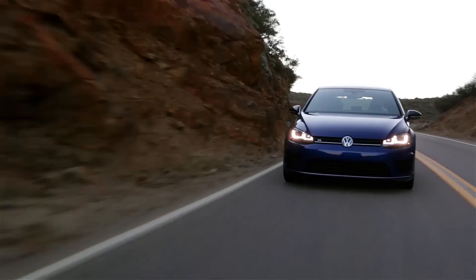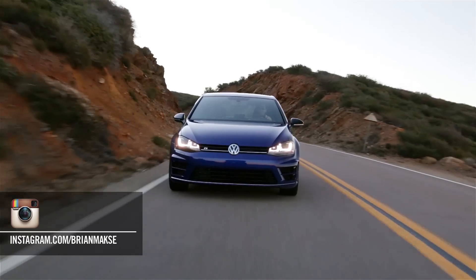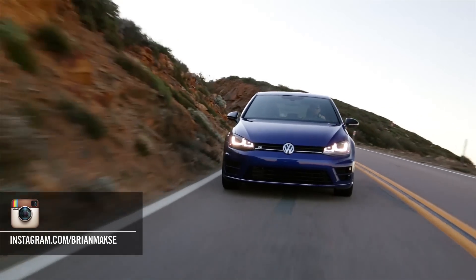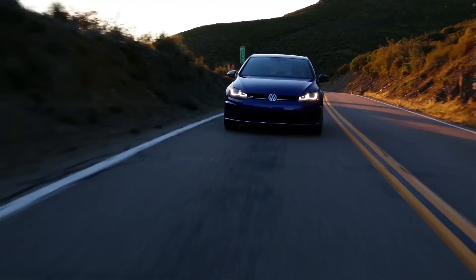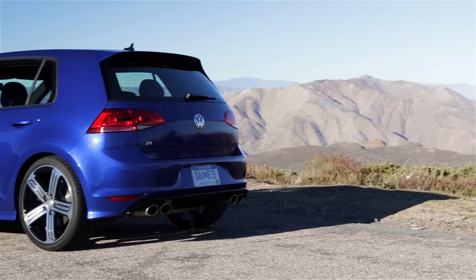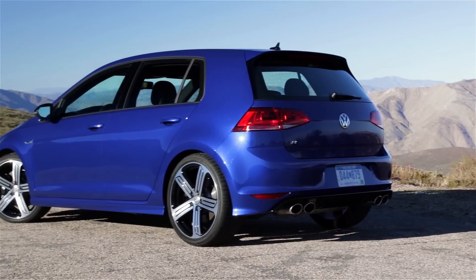The thing is, with this Golf R, it does everything so well that it's darn near perfect, but on the other hand, it doesn't leave me with this burning desire to get up every morning and jump in behind the wheel. Because it's so easy to live with, so easy to drive, it's the right size for me, fits in my garage, easy to drive in the city, has a massive performance envelope — it just makes a lot of sense for me. Like my pal Russell says — and he's got one of these in white — this is the modern sleeper. It's invisible in traffic, especially in white. It just looks like any other five-door, and that idea really appeals to me.